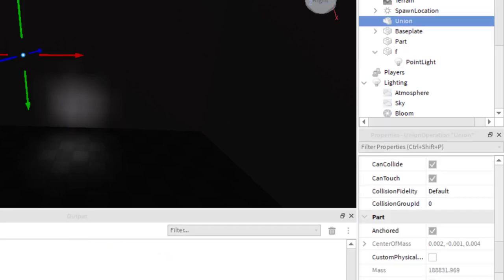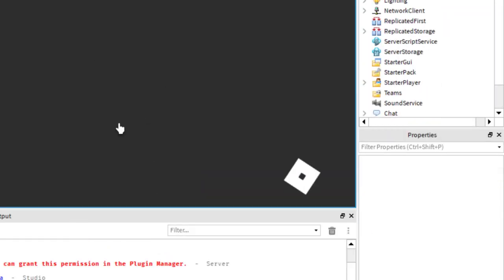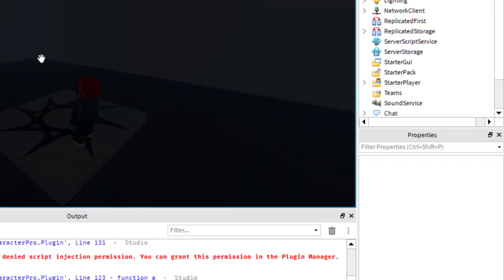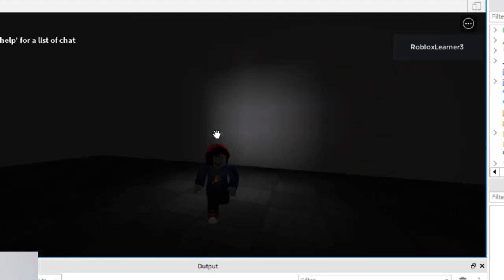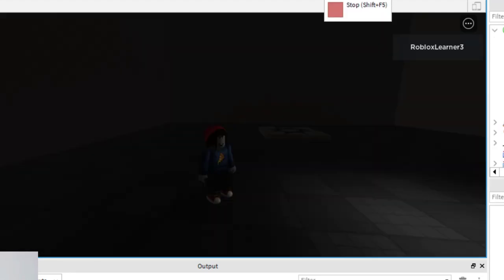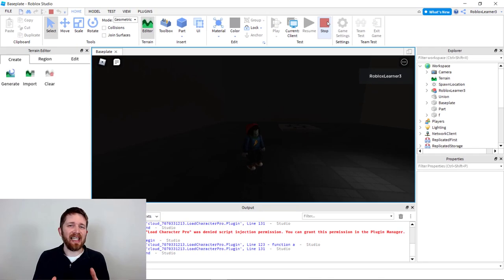Okay, so now when I play this game, there should be a little bit of light from the part that I added a light to. There we go. So there it is. So you can see there's a little bit of light over here. So now I can walk into the light and then back into the darkness. So I wanted to show you how you can add a light to a part so that you can move those lights around into that pitch dark room so that you can create the kind of environment you want with the lighting that you want.